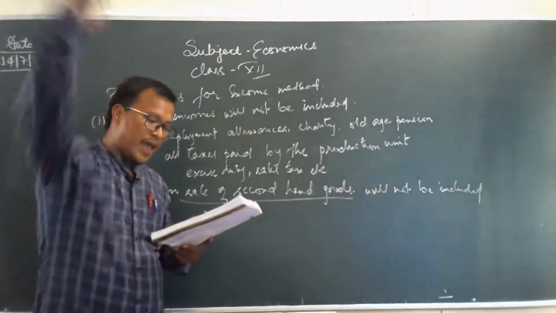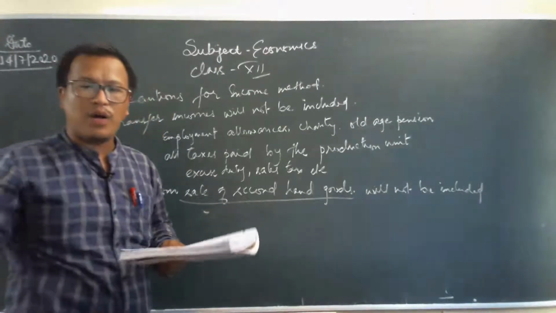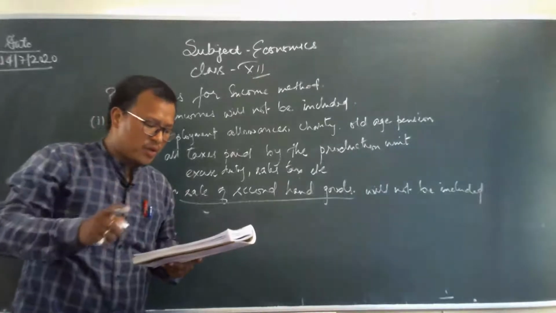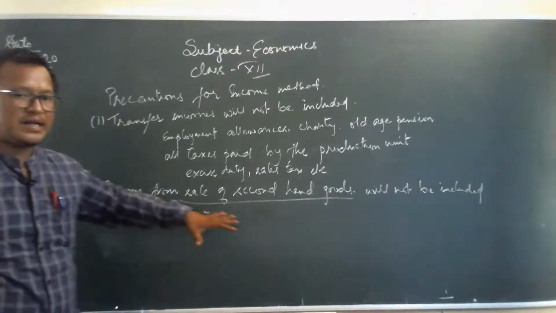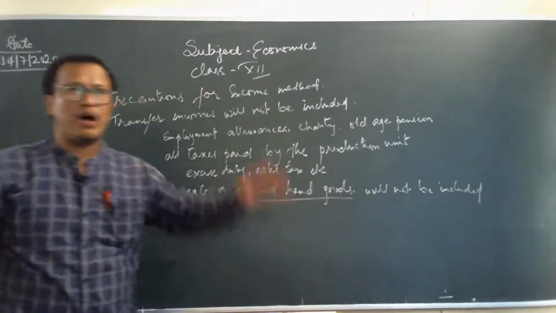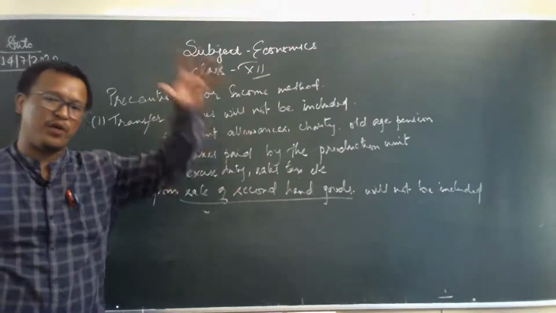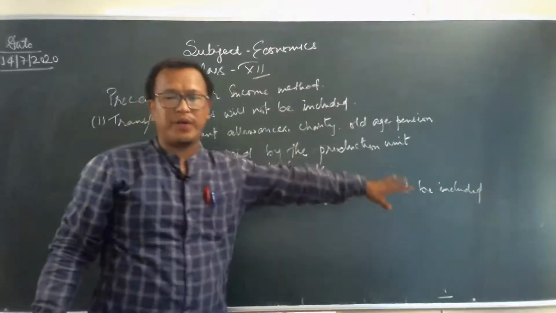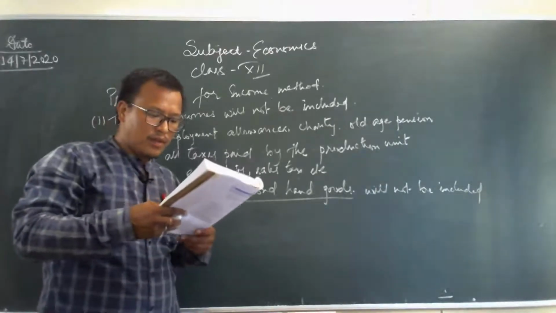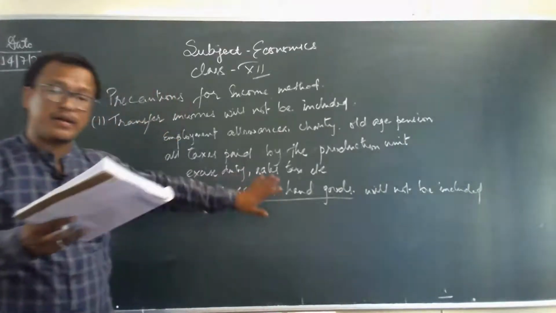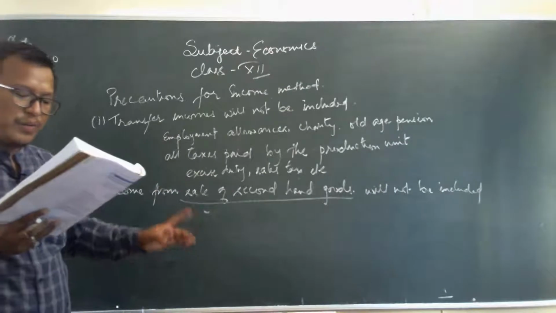And any income that is capital gain by selling second hand goods like old car, old houses, will not be included in the national income, as it has already been counted. Because when earlier, let's say somebody buys a new house, that is already counted the first time. For the second time it will not be counted again. These will not be included because these have already been counted, and if it is included again, it would mean double counting.